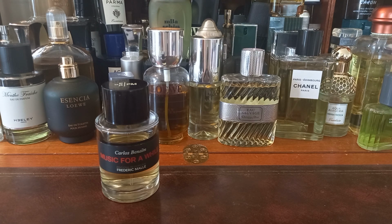I think this has got the same lavender note in as Beau de Jour. I think Tom Ford and Frédéric Malle are both owned by Estée Lauder, I think. But whatever the case, they've taken the lavender from the same palette, the same fragrance oil house, you know. You can totally smell it. For me, it's very similar. They're very different fragrances, but they've got the lavender notes absolutely spot on in both of them. Let's compare them and see what you think.